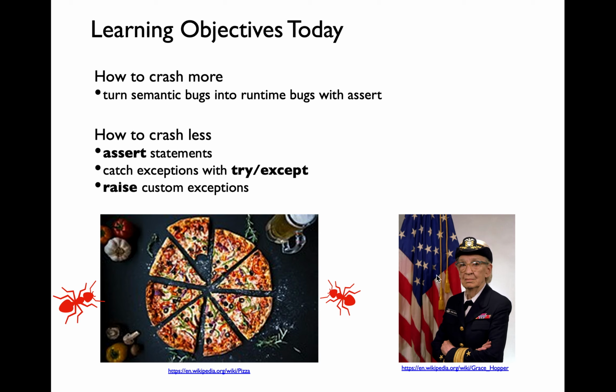The first learning objective listed here is ironically stating how to make your program crash more. So all of you might be wondering, is she kidding me? Why exactly would I want my program to crash more? Turns out crashing is not the worst thing that could happen to your program.